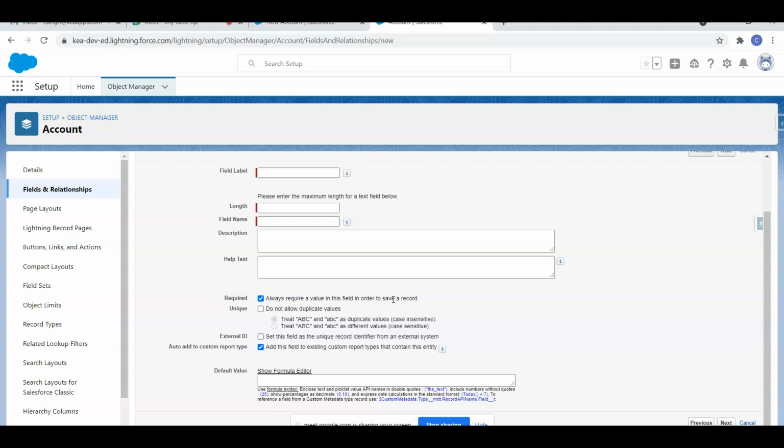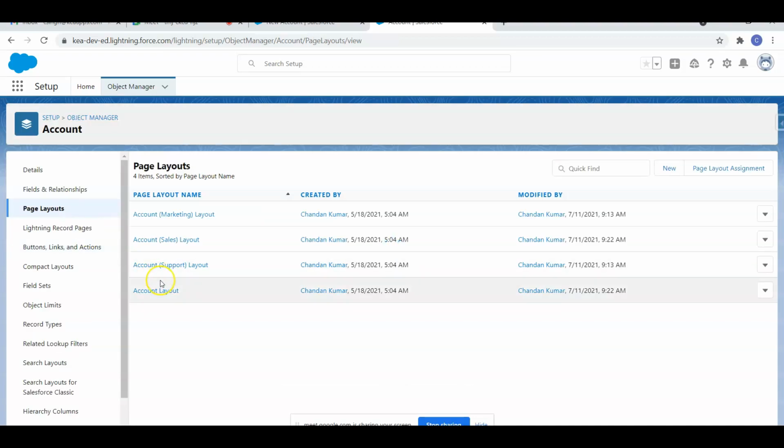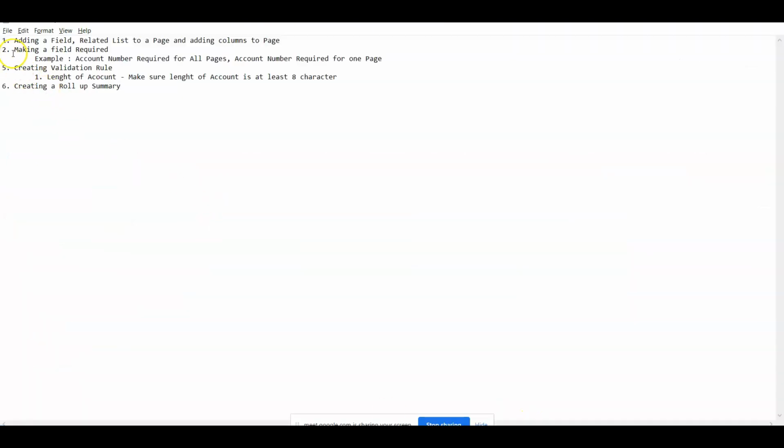So, backend purpose. We'll talk about this a little later. So for now, understand this way: making a field required makes it required for everyone. Making a field required on the page layout makes it required only on that specific page layout. That's how you create required fields, right?